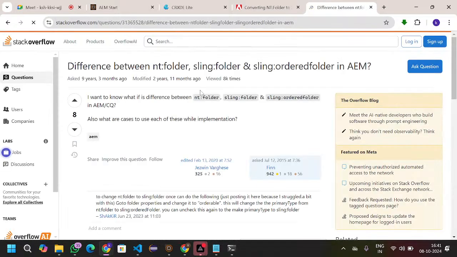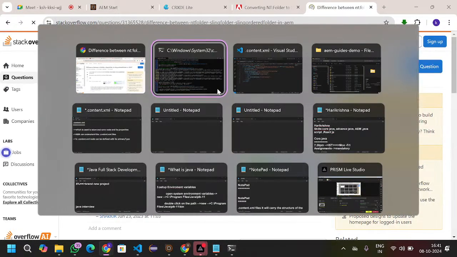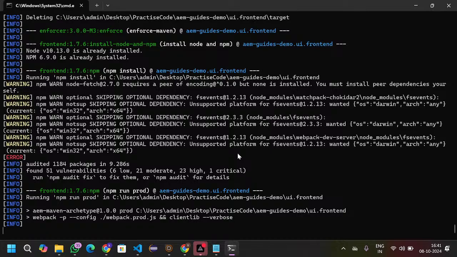I guess it will work. We'll go with it after deployment.